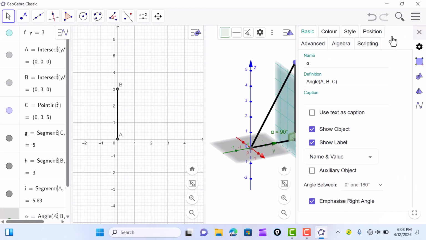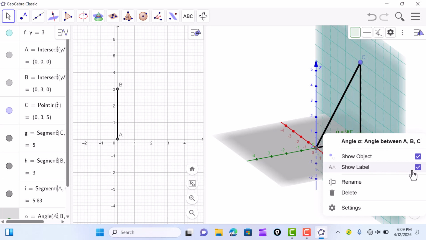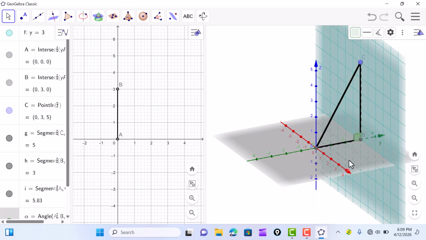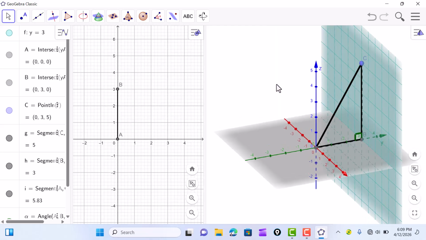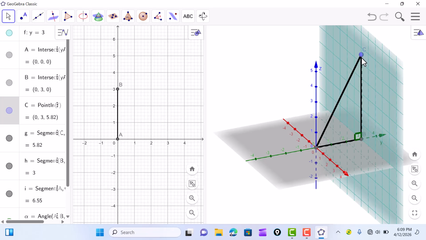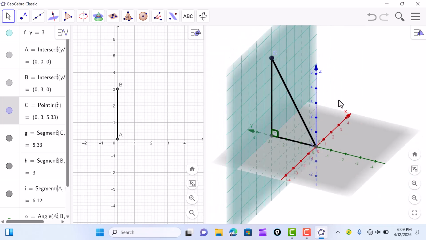Okay, let's go to settings. Settings will adjust everything. Or let me right click it. Okay, I don't want the label to appear. Yes, this is what I want. So you can see it clearly now. See, you can move this height. That is one thing about this: you can move it around.